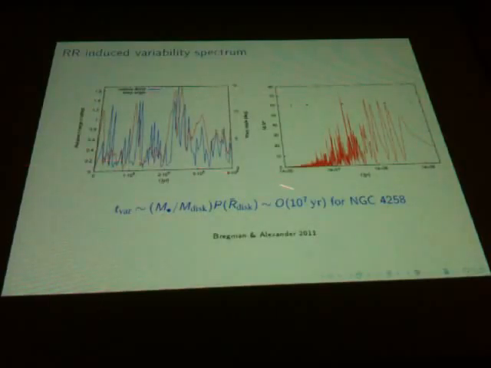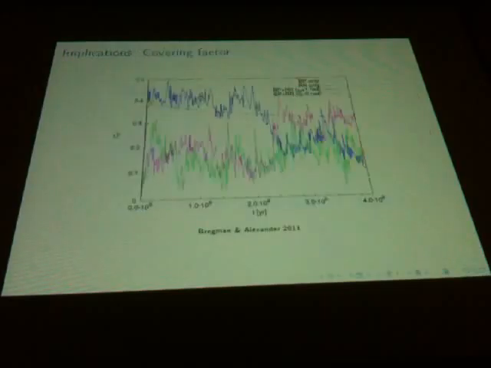If you do a timescale analysis, you can see here that this variability is intimately tied to the warp. The red is the warp, the blue are the long period fluctuations. You can see by eye that the two are correlated. The warps are causing the change in the mass accretion rate, and with some analysis you can even come up with a rough formula to predict the type of variability. It's long. For 4258, it's 10 to the 7 years. This is not the small-scale variability that we see in quasars. That's it, as far as I can tell, because my model for the fluctuation spectrum is crude. Maybe there are stars very close to the center that actually contribute something even on shorter timescales, but that's speculative now.